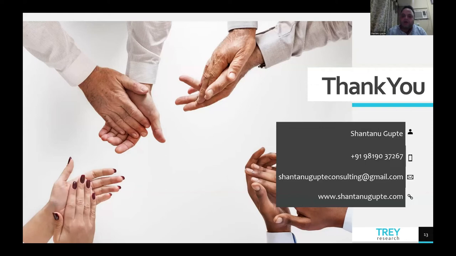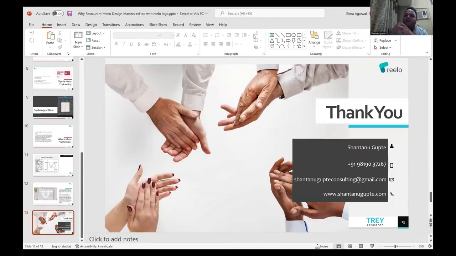Okay, I think that's about it. But besides this PPT, what I'm trying to tell you is that a lot of people spend a lot of money on getting great paper, artisanal paper, beautiful pictures. या तो photo shoot करवाते हैं या download करते हैं। Of course, that is important. But these aspects that we have spoken about, the menu design and the psychology of menu, are more important that we have to understand from the sales point.